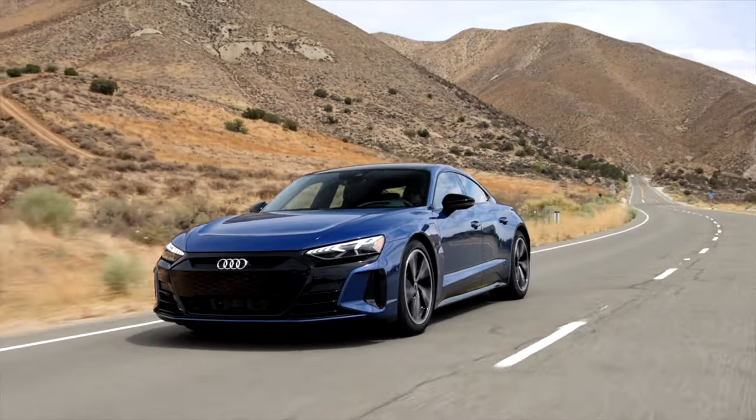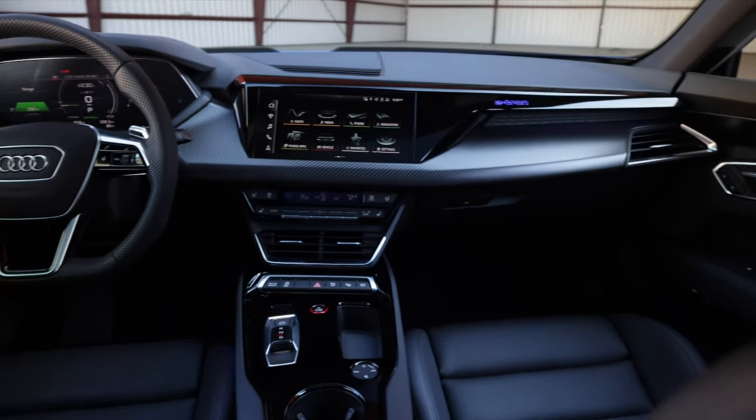Now that we're out of the mountain roads, here's how this compares to the Porsche Taycan and Tesla Model S. This car is almost identical to the Porsche Taycan, so it handles a lot like it — although I'd say the Taycan is a little tighter and sharper. This RS handles better than the Tesla Model S, or at least the previous version. I haven't driven the Plaid, but I think it's safe to say this will handle better than the Plaid on canyon roads, even though the Plaid is more powerful and hits 60 much quicker. Honestly, I could drive this car for hours — highway, city, mountain roads, it doesn't matter. It has almost everything you need.